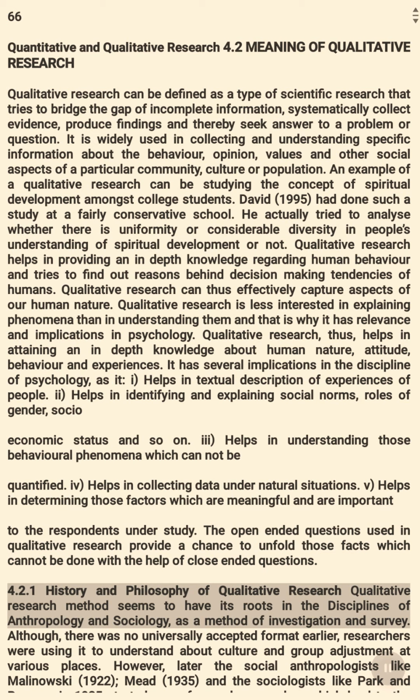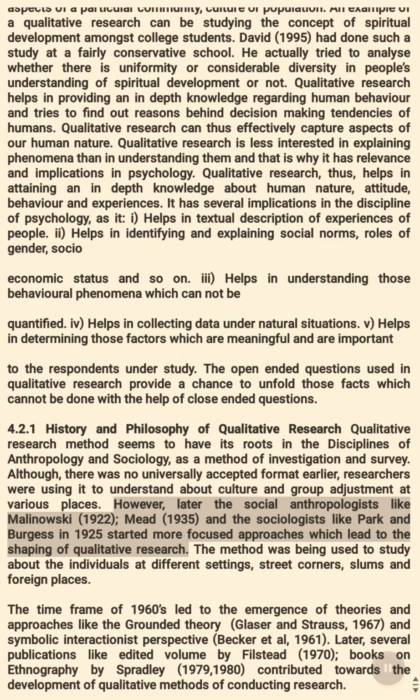4.2.1 History and Philosophy of Qualitative Research. Qualitative research method seems to have its roots in the disciplines of anthropology and sociology, as a method of investigation and survey. Although there was no universally accepted format earlier, researchers were using it to understand culture and group adjustment at various places. However, later the social anthropologists like Malinowski, 1922, Mead, 1935, and the sociologists like Park and Burgess in 1925 started more focused approaches which led to the shaping of qualitative research.